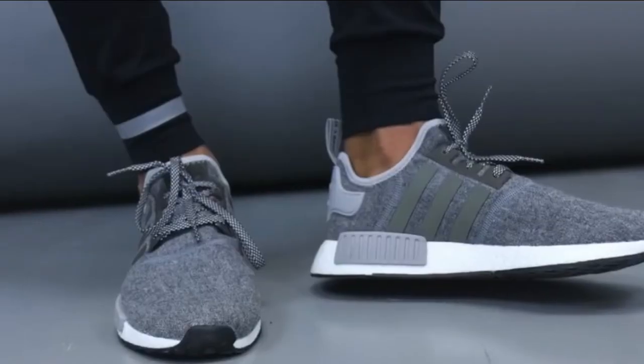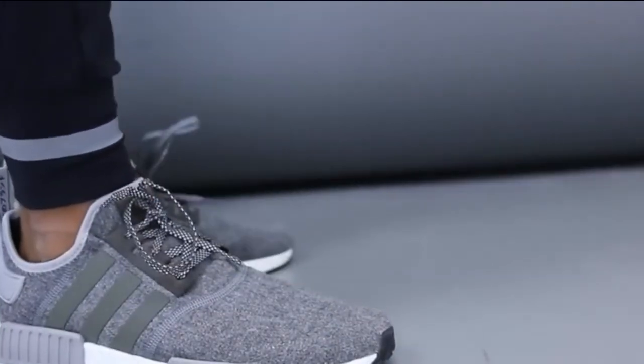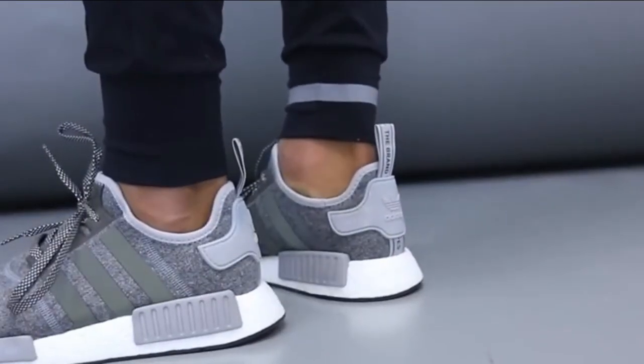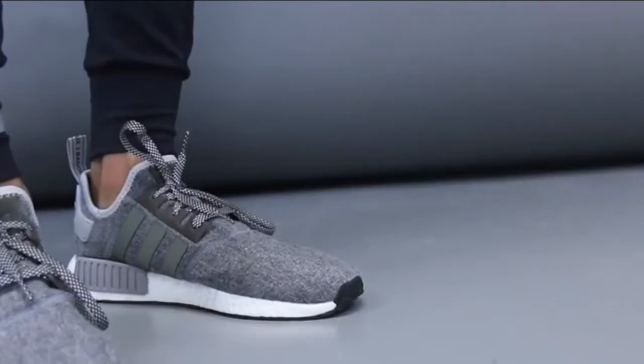Then you've got to look at shoes. Shoes are very limited with joggers. Keep in mind you're going for an athletic or very casual look, but not every casual sneaker is going to suit it. In my opinion, keep it to athletic sneakers like Nike, Adidas, or Reebok — this is going to look best. Here I paired them with some NMDs and in my opinion it is a match made in heaven. Stick to training-style sneakers. While you can explore a little with dressy-style sneakers like Adidas Stan Smiths, the NMD far outperforms them style-wise and suits the look better. You really don't have many shoe options with joggers because you want to keep the look athletic, casual, and like it belongs.